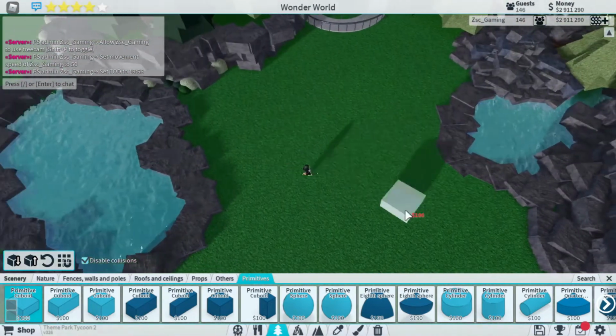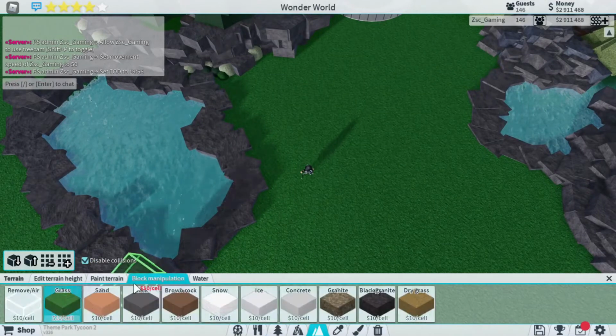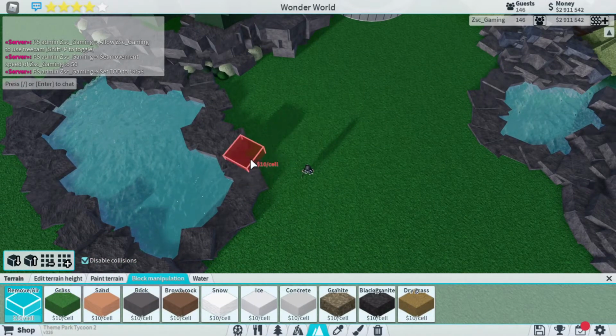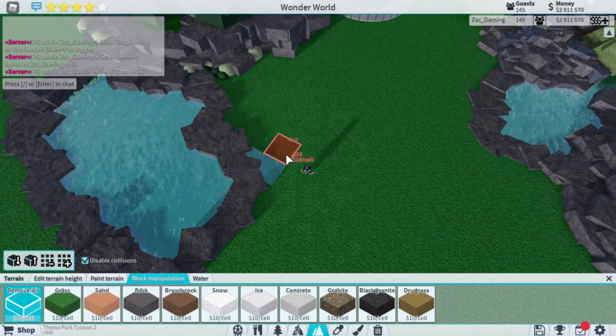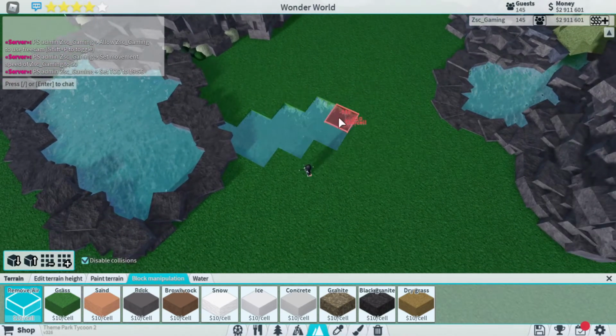Say if we want to connect these two lakes by a river, we could go to block manipulation, remove, and I can create a river.